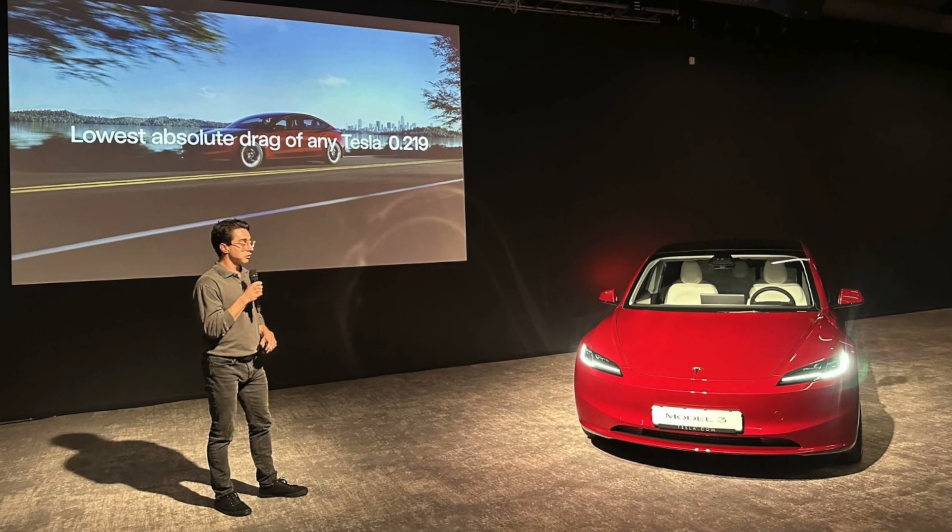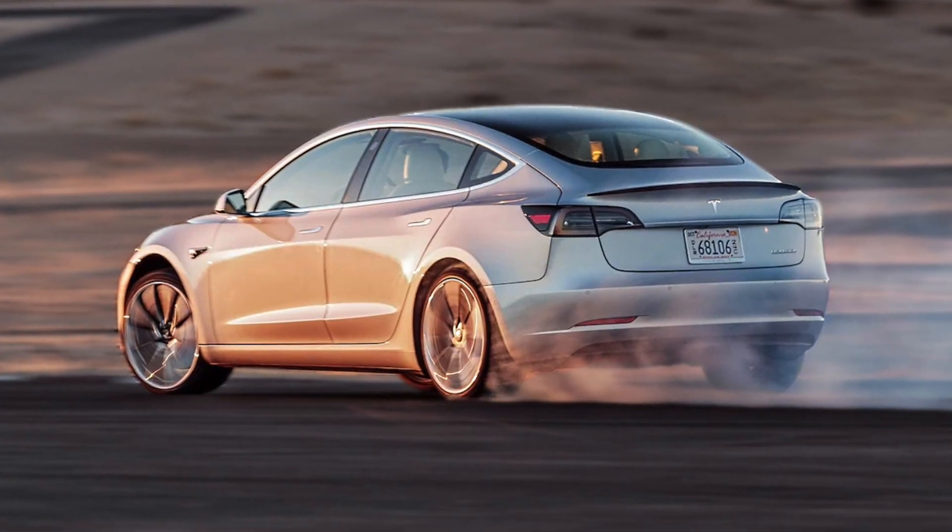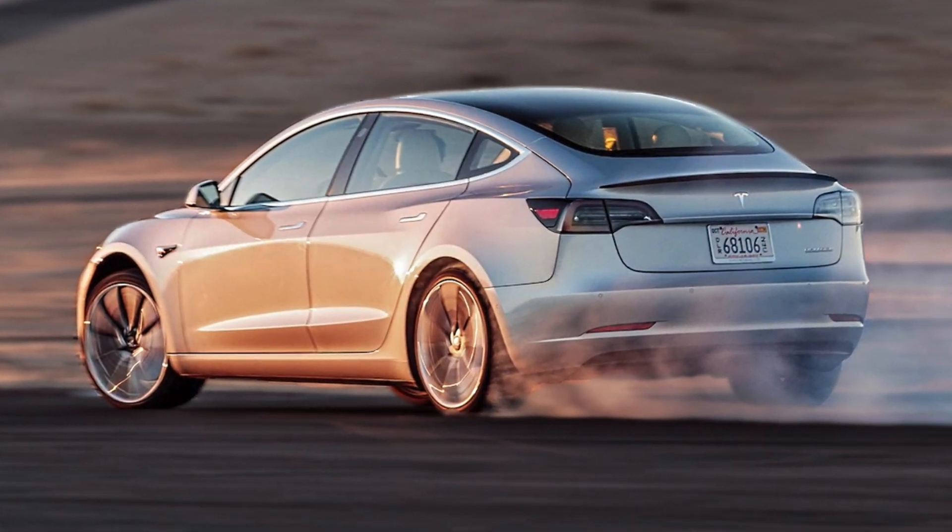When I went to test drive a brand new Model Y this year, that thing was a dream. Tesla released a video recently touching up on the new suspensions of the Highland vehicles. However, they didn't go in depth about what was going on. But one thing they did mention was that the new Model 3 was able to maintain its agile nature while at the very same time giving us a more comfort and premium feel.